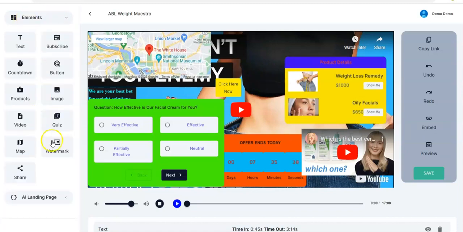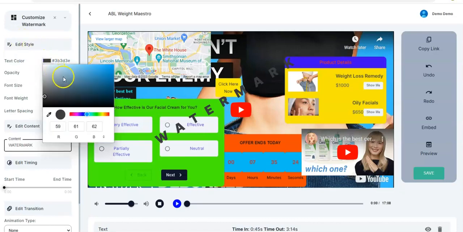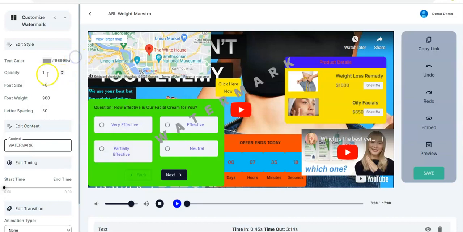So now moving to the next one, we also have watermark, right? Then you just drag and drop it in your video. You drag it to wherever you want to place it in your video, right? Let me put it at the center, and you can just write anything, right? And you can adjust the color, but I think I like the color. Let me use something ash, right? You can adjust the opacity, that's based on your choice.